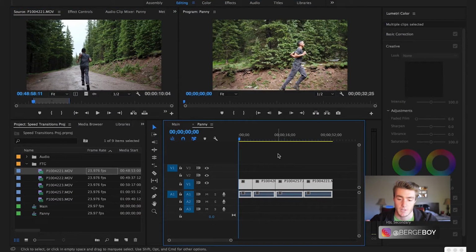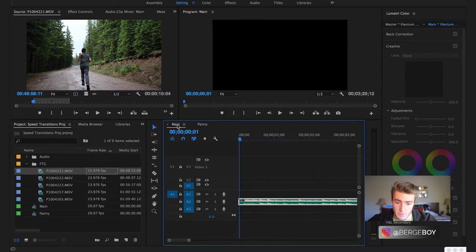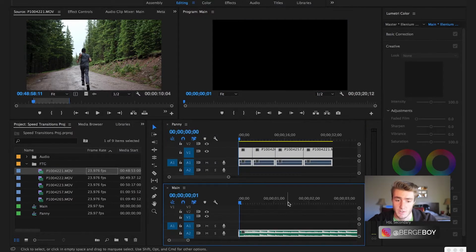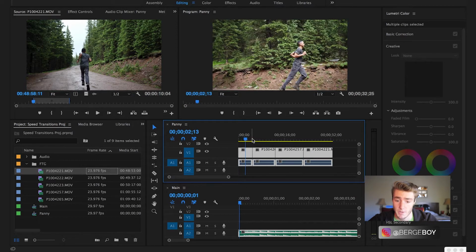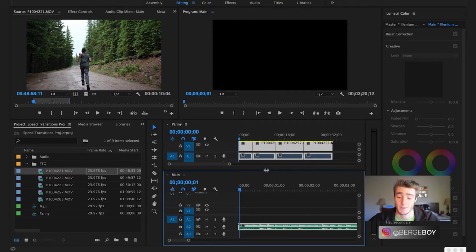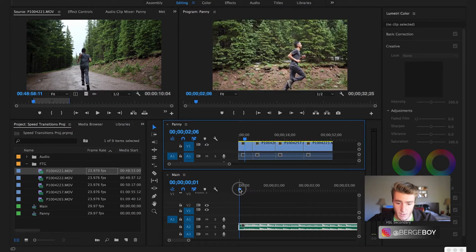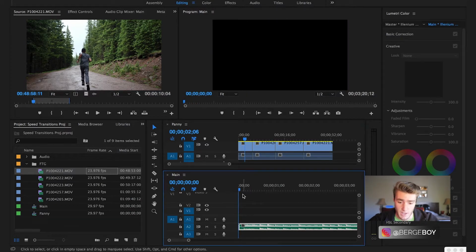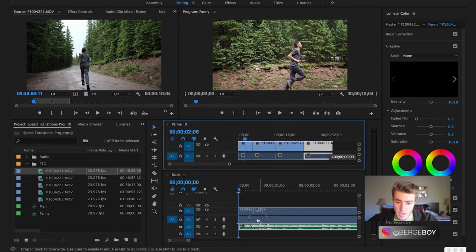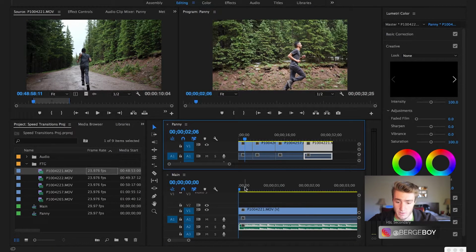All right, so now that we have all of our clips in our pancake sequence, this is what we're gonna do. We're gonna create a new sequence called Main, and we're gonna click it and drag it down to the bottom here. And as you can see, this kind of creates what some might call a pancake or a flapjack. So now we can take all this footage from up here and kind of pan through it and pull what we need and pull it right down into our main sequence. And it's just gonna make the editing process a little bit easier and make things more efficient. And we love efficiency. So we have our song down in our main sequence, and what we're gonna do is just take our first footage and drag it right in.